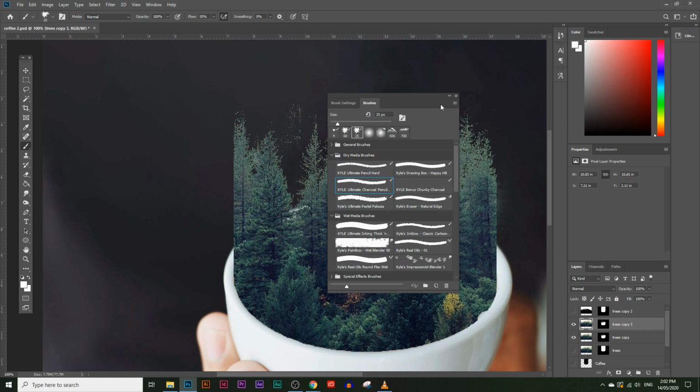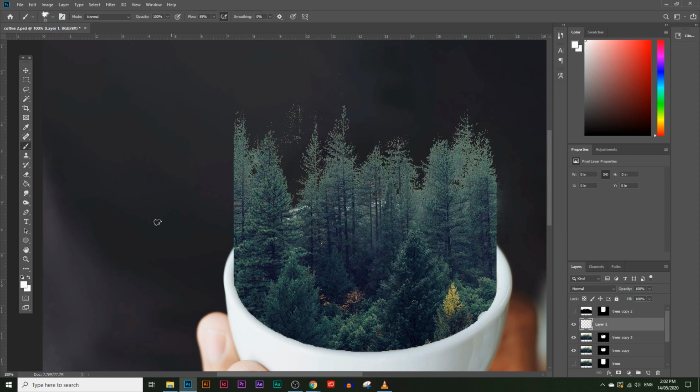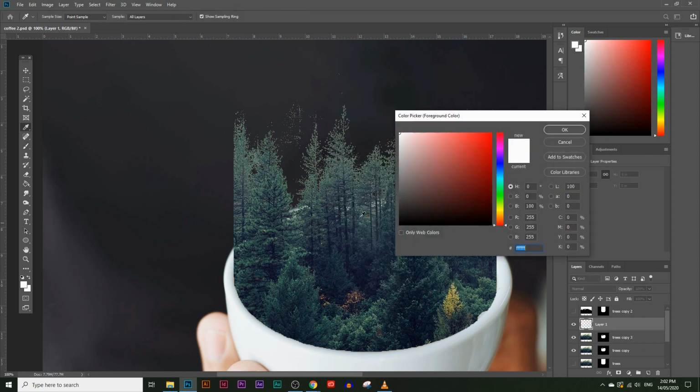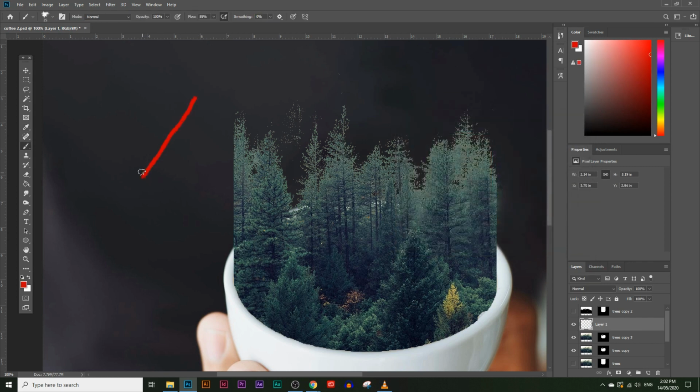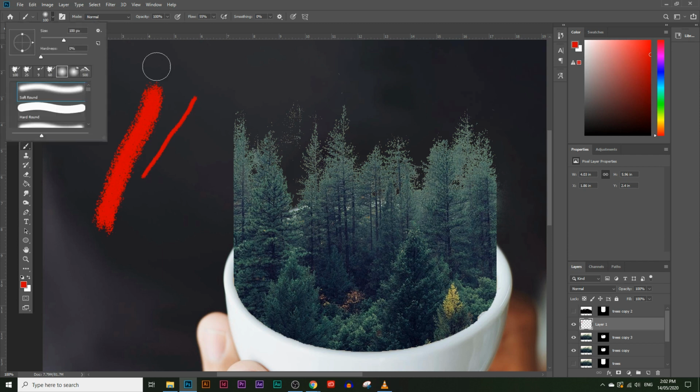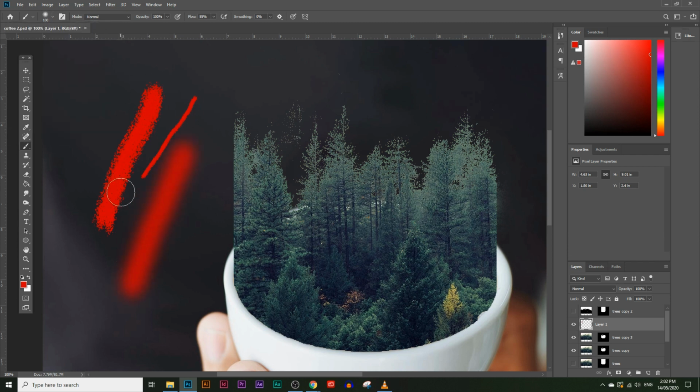Let me show you what I mean. Let me just close this right here and open a new layer. I just want to show you what this brush does. I'm just going to choose a random red color. When I paint, let me just make this bigger, you can see these rough edges on the edges of this brush. Normally a brush would be like this. With these brushes, you can get those rough edges just around the edge of these trees, and you can also fix the edges of the tree branches as well. Let me just delete all that.